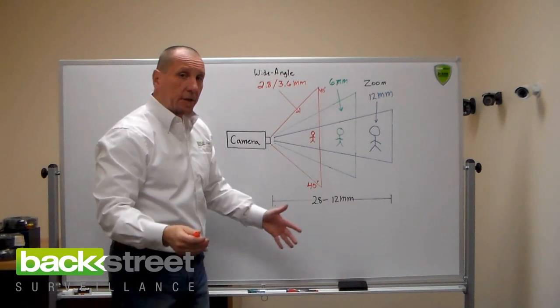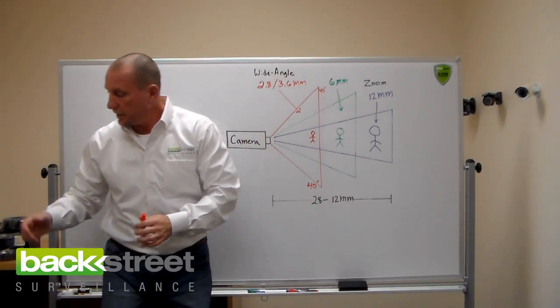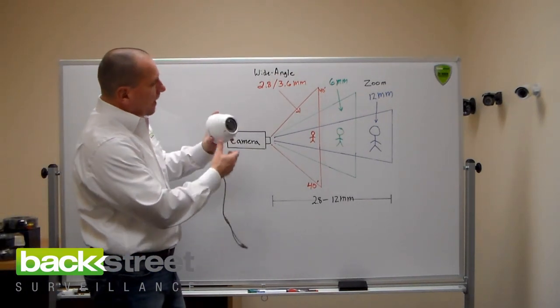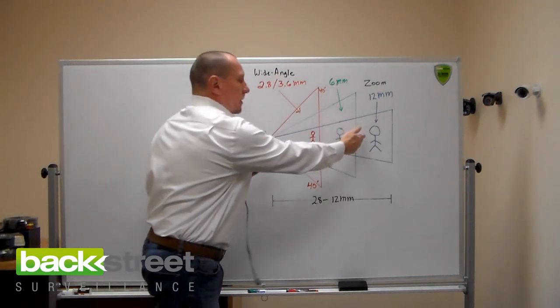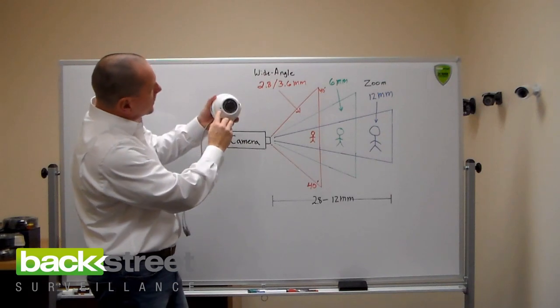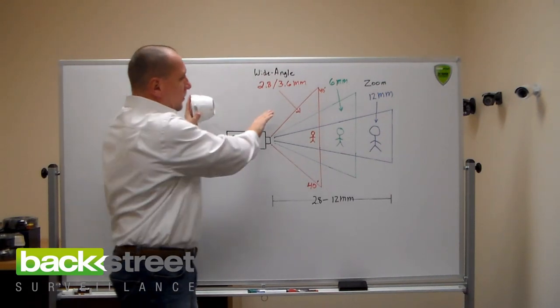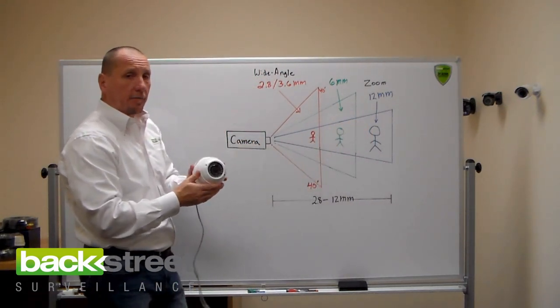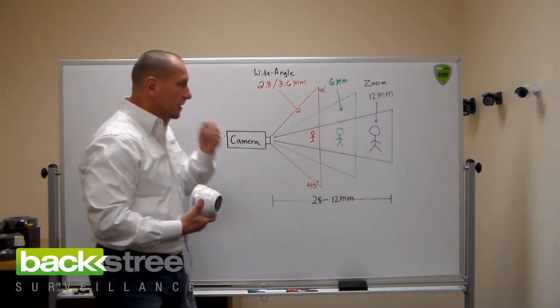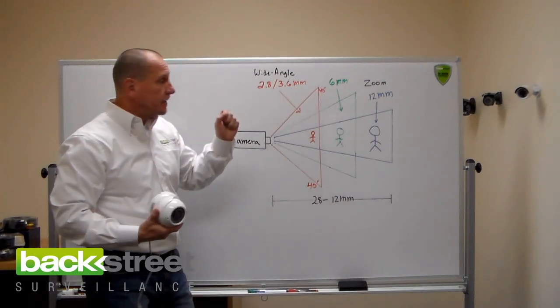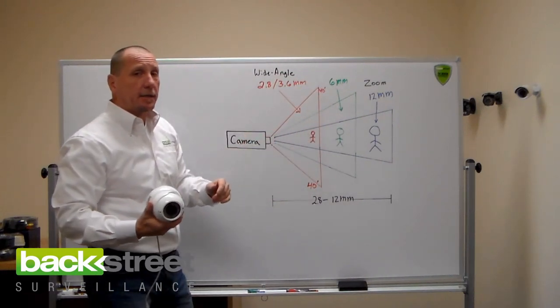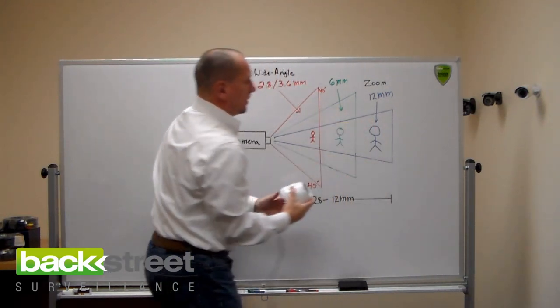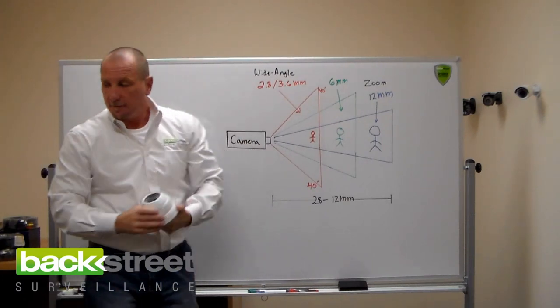Now the manual zoom lens is manual. You do it during installation. So you take the camera, here's a camera with a manual zoom lens, nice little vandal dome. You take the camera, mount it, and you put either a person or a car, whatever you're trying to capture out there at distance, and then you use the zoom and the focus right here and here, and you zoom the picture in until you're getting the detail you want. That is incredibly powerful when you're working at distance, because the chances of you selecting a six millimeter lens and getting it dead on, that's exactly what you need, isn't likely. But look at this wide range that you have with the manual zoom lens. You can go from this all the way to this, just by the turn of a screw. Very effective that way.